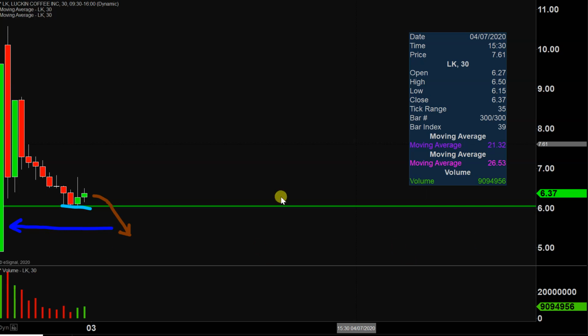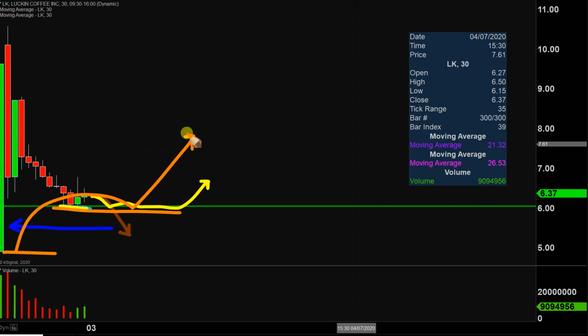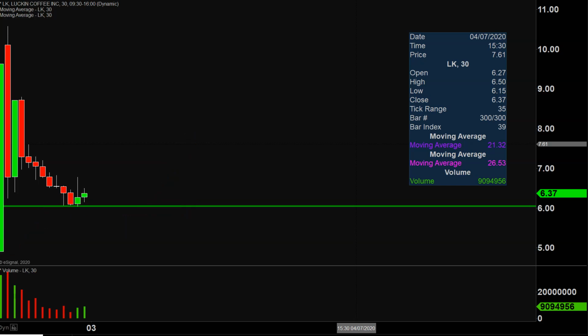Whereas on the flip side, if the price can continue to do what it's already been doing by holding above 6, so the price comes down here and behaves like that, well, then at least at that point in time, you'd have a sign of power. And the power would be nothing fancy, but it would at least be a set of lows there, a set of lows there. And if you picture those as stair steps, well, at least you'd have some stair steps progressing in the upwards direction. But, $6, like I said, a whole lot of people are going to be watching that, both longs and shorts, and everybody in between, wondering if that's going to present some sort of short-sided trade opportunity to the downside.